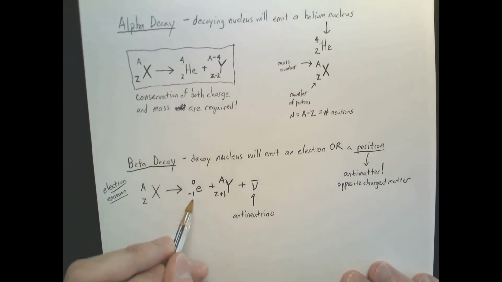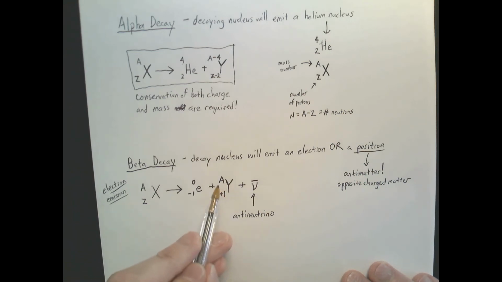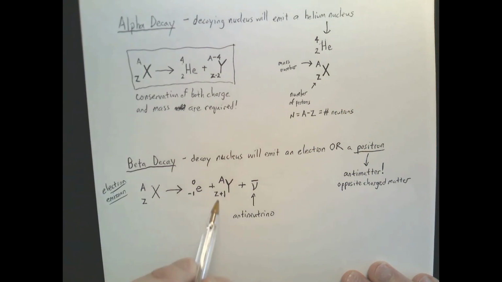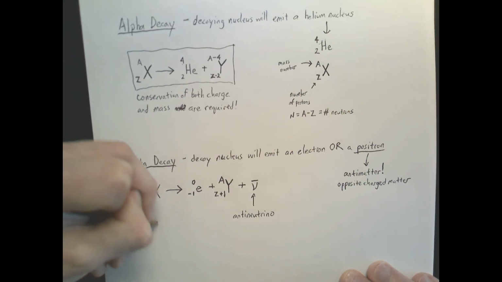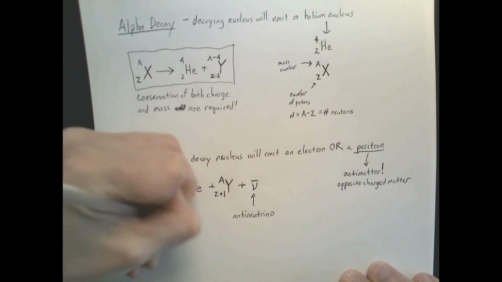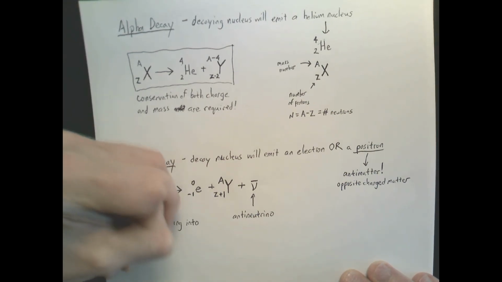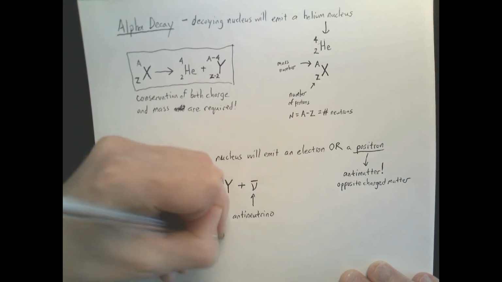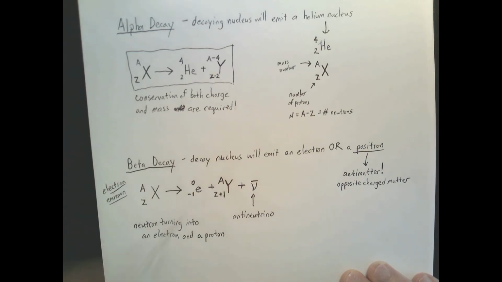What's really happening here is we have one of our neutrons. The mass number stays the same. We're not losing a whole cluster of our nucleus like we were with alpha decay. One of the neutrons is essentially turning into an electron and leaving an extra proton behind in its wake. So here we kind of have a neutron turning into an electron and a proton. So we get an extra proton, and in order to make that happen, the charge has to balance out, an electron has to be created as well. So that's how we conserve charge here. A neutron converts itself into an electron and a proton.